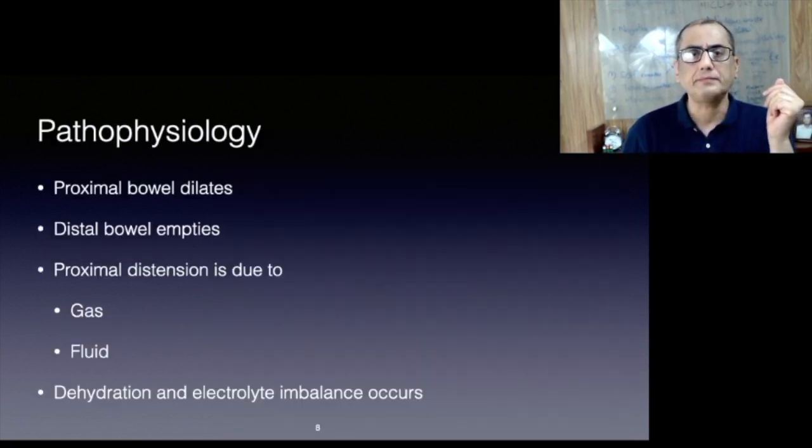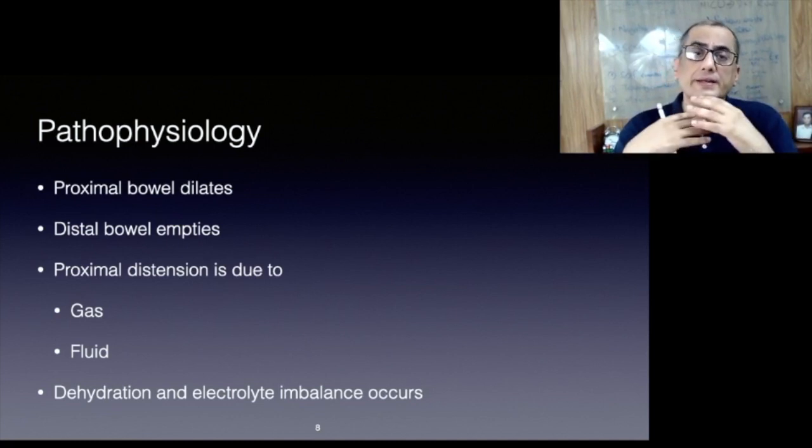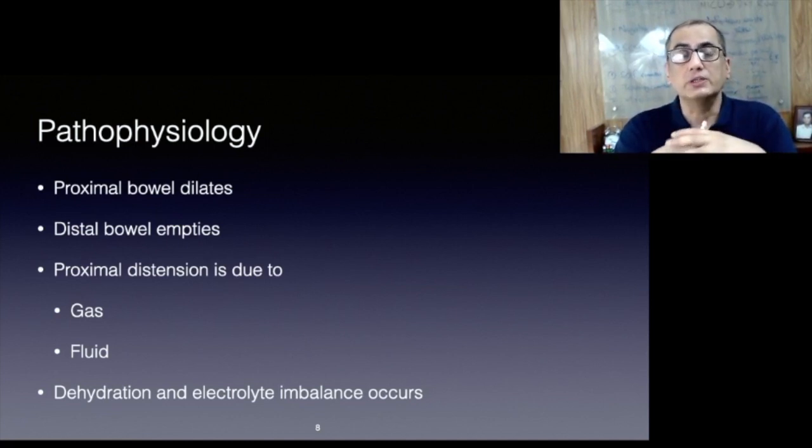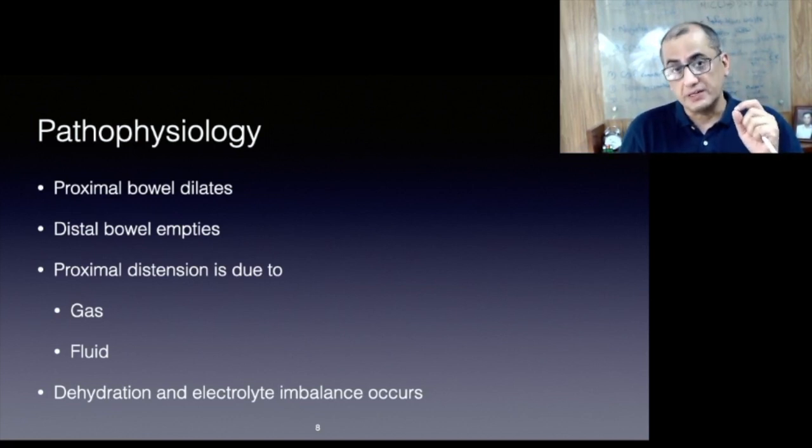Okay. Now, irrespective of etiology or acuteness of onset, in dynamic, which is mechanical obstruction, the bowel proximal to the obstruction dilates and the bowel below the obstruction exhibits normal peristalsis and absorption until it becomes empty and collapses. Initially, proximal peristalsis is increased in an attempt to overcome the obstruction. That is why the augmented bowel sounds. If the obstruction is not relieved, the bowel continues to dilate. Ultimately, there is a reduction in the peristaltic strength, resulting in flaccidity and paralysis.